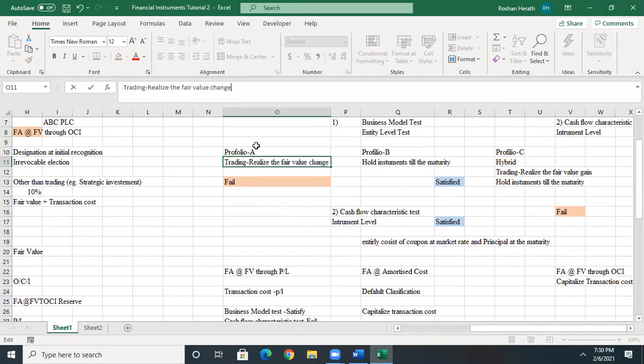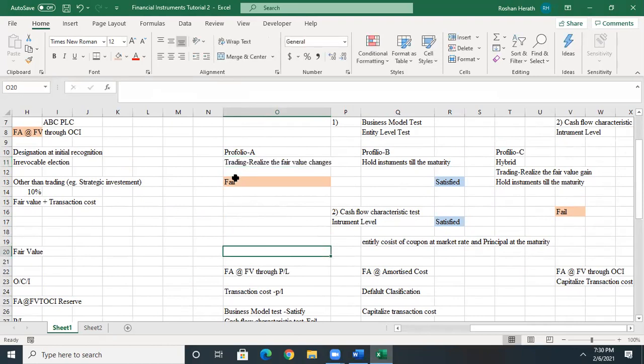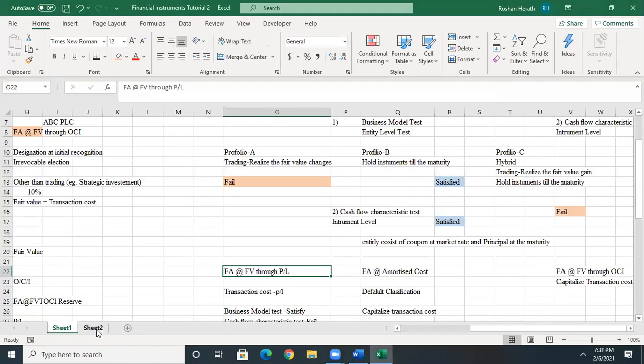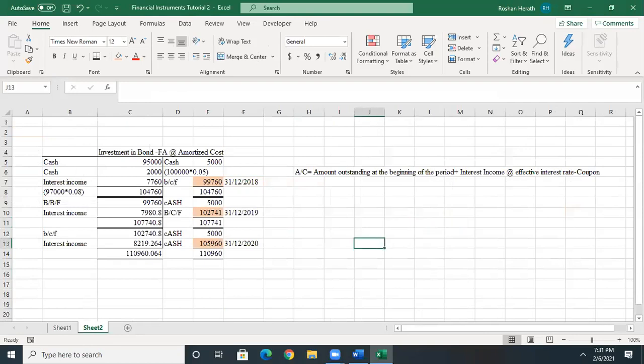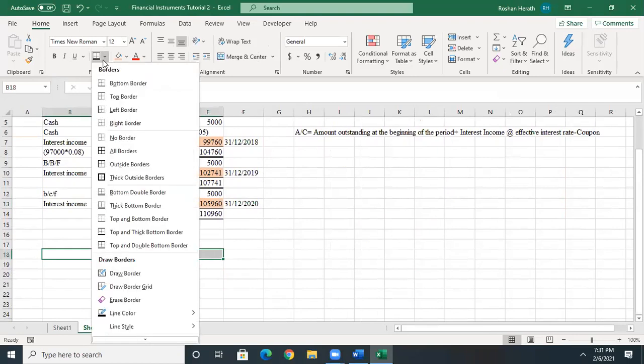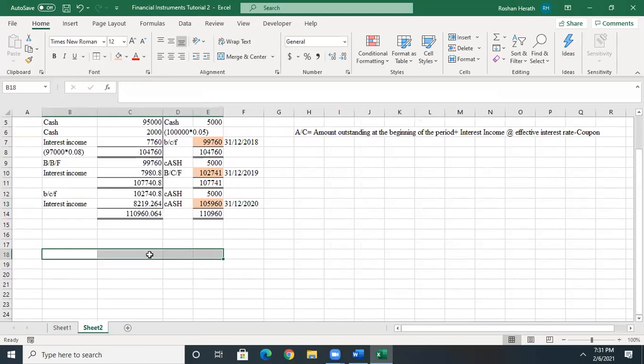ඒ එහෙමනම් මොකක්ද default classification? It's a financial asset at fair value through profit or loss. එතකොට ඔයා මේ instrument එක carry කරන්නේ trading purpose එකෙන් නම්, එතකොට ඔයාගේ instrument එකේ accounting කොහොමද කියලා අහන්න. Okay. So let us look at that, how your accounting is going to be. එහෙම වුණොත් කොහොමද ඔයාගේ accounting? Let's see.